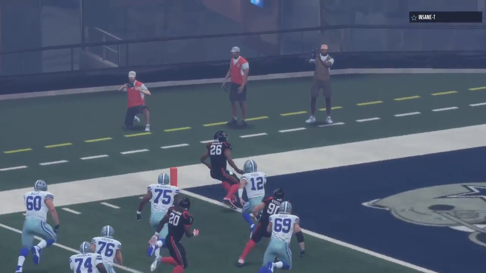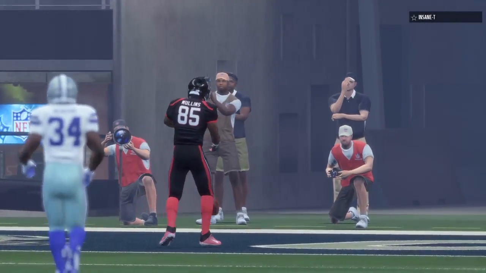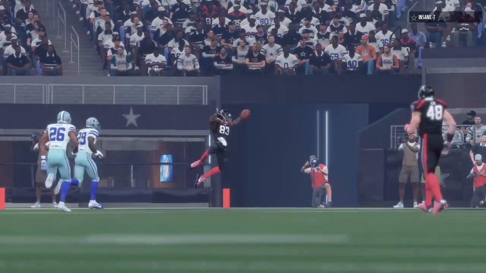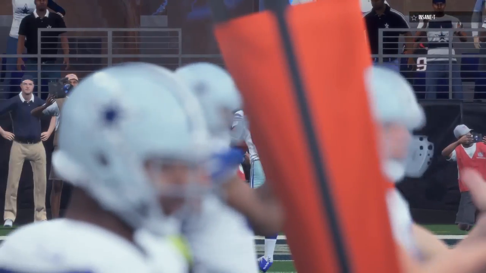So for our visitors, it's a fantastic start as they roll to a blowout victory here in the season opener. And they'll return home next week to take on the New York Giants. Meanwhile, for the Cowboys, they go down to defeat here in the opener. And they'll get a home date now.